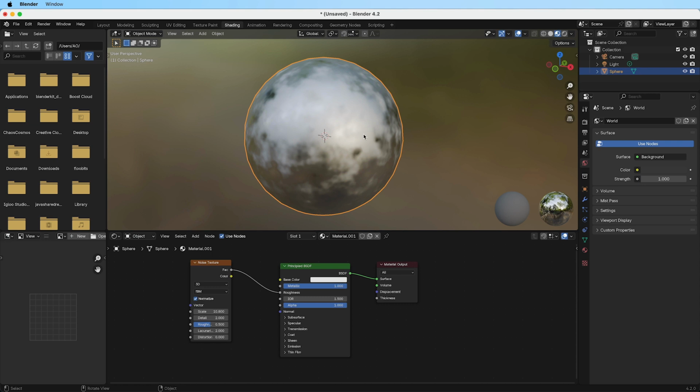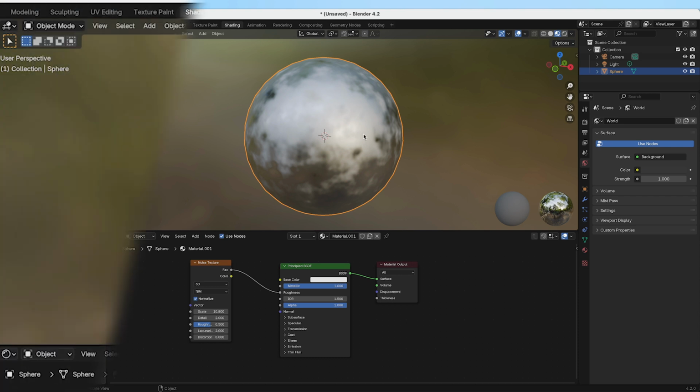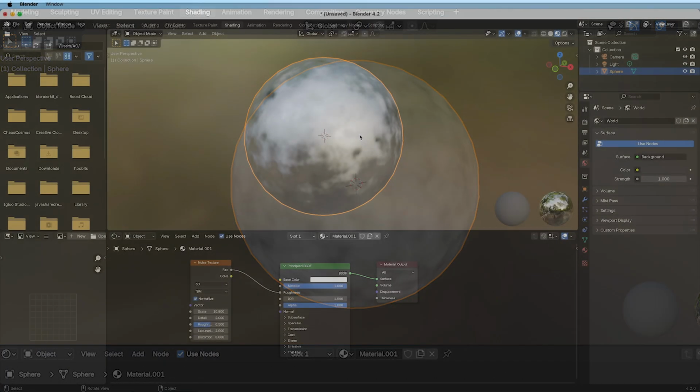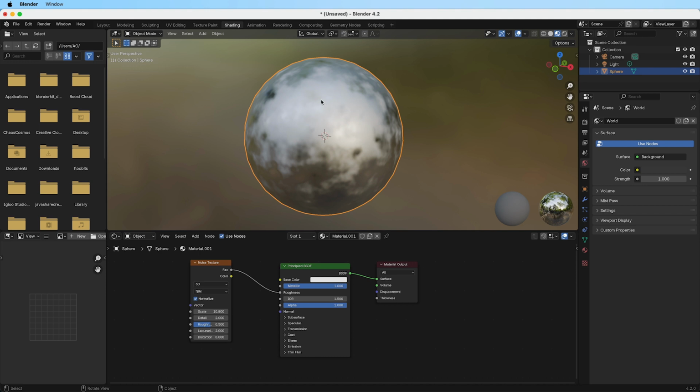So if we remember back to what that looked like when we had the black and white noise texture on our sphere, every pixel now has a slightly different roughness value. So wherever it was white is 100% rough, which means we don't have very much reflection. Wherever we had black in that original image is 0%, meaning that it would be perfectly reflective. And any shades of gray would represent values in between depending on how light or dark they are. So you would have some that are a little more reflective and some that are a little more dull.